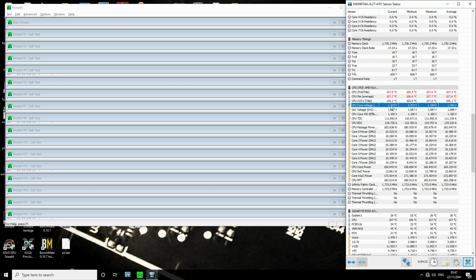But based on how the boost algorithm behaves on Ryzen CPUs, I would assume that the insulator layers in Ryzen chips are really, really sturdy. And so I'm not too concerned about the voltage, which is why I'm running this through Prime 95 at insane temperatures, because based on how the boost algorithm behaves, I suspect Ryzen is primarily susceptible to electromigration. Because if I run this chip in Prime 95 with these settings, on the Precision Boost Overdrive system, it'll top out at 94 amps. It won't go over 94 amps, no matter what. The max current draw is 94. It'll hover closer to 90, and my 3950X is the same way. It doesn't really like to run Prime 95 above 180 amps.